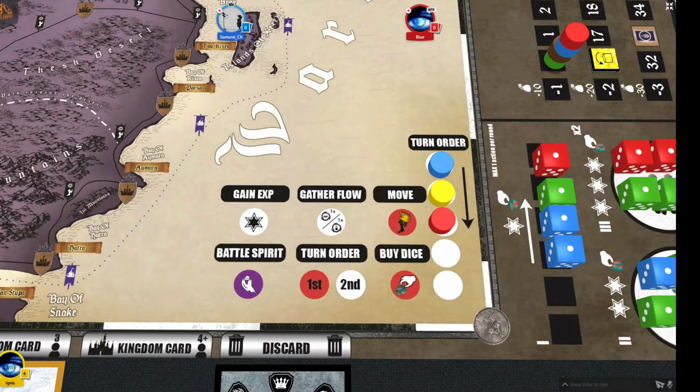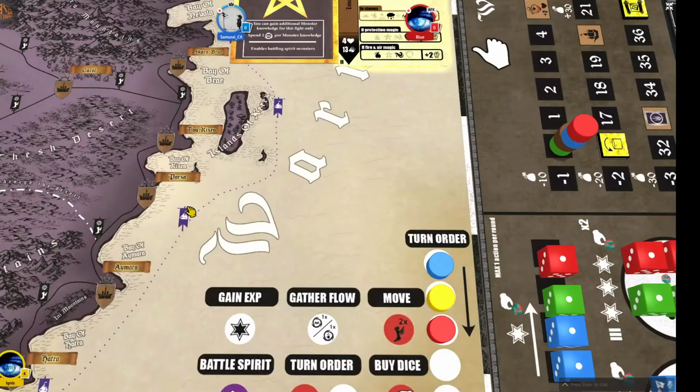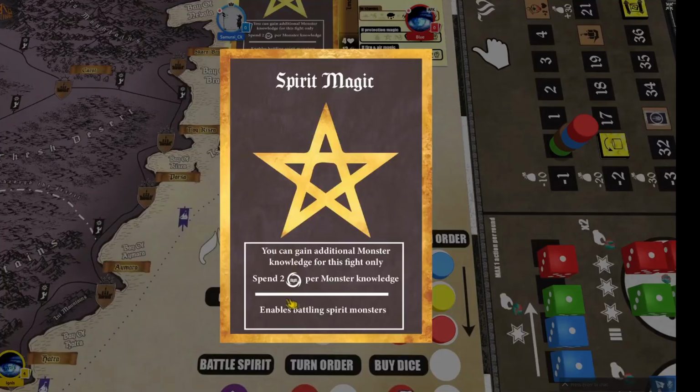Third is the General Movement action. This one will let you move 2 spots. As we can see, this one is also colored red and requires you to spend one physical flow to use. Fourth is the Battle Spirits action. Previously, when explaining the symbols on the monster card, we intentionally skipped out on this one. Some monsters will have the ghostly symbol on the upper right part of the card, indicating this monster is indeed a spirit. To be able to fight a spirit, players need to have learned spirit magic.